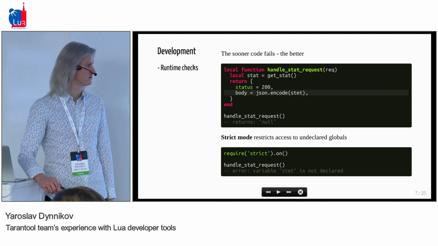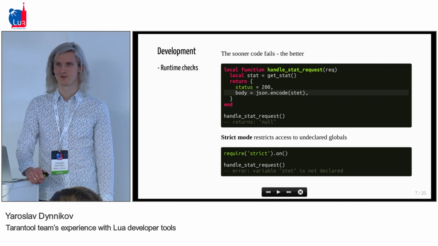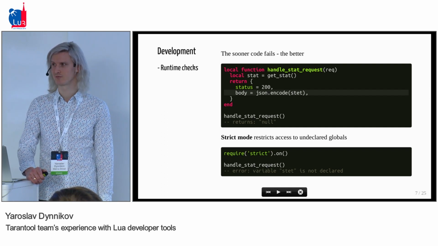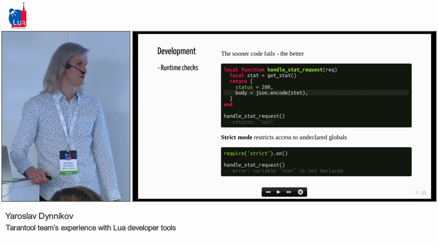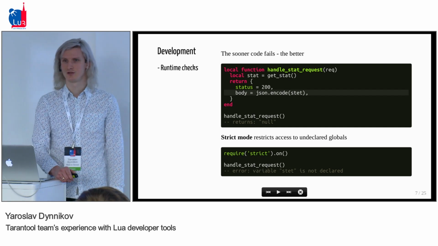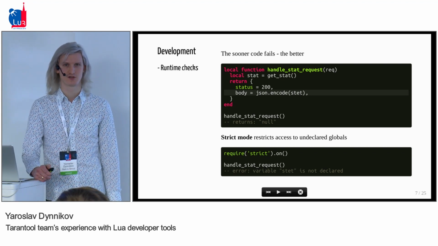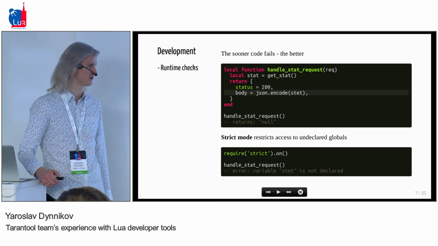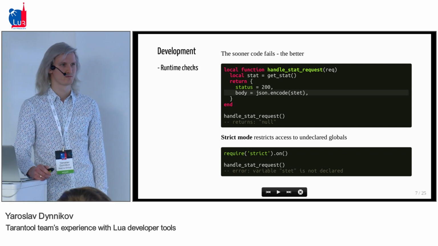And you will notice that there is a mistake here. The variable is misspelled. To eliminate this kind of problem, the first simple and yet still powerful feature is the so-called Lua strict mode, which we embedded as a module. If you enable it with a simple require strict on, Lua will protect you from accessing undeclared variables. And instead of result null, you'll get a clean error that the variable is not declared. That's what we want.